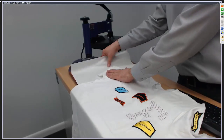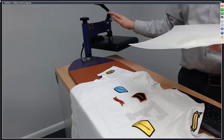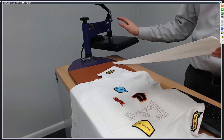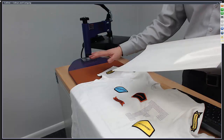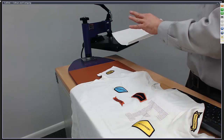You put it here. I always recommend using something between your heating element and your garments. It will reduce scorching possibilities. It will keep your heat press clean in case you had any glue or anything like that on the sides or any pieces that might be hanging out. It's just an extra safety precaution to keep your garment and your heat press perfect.